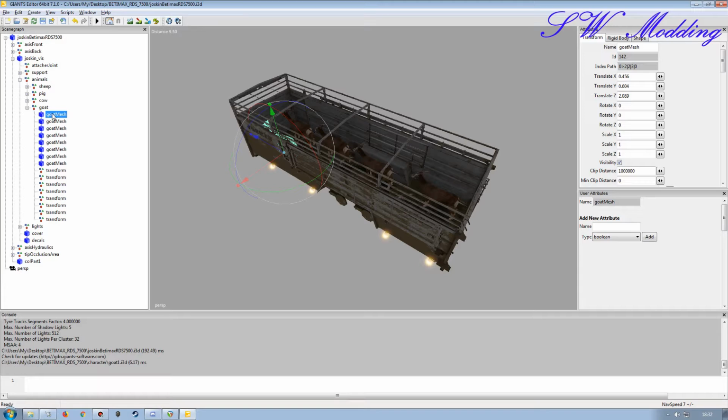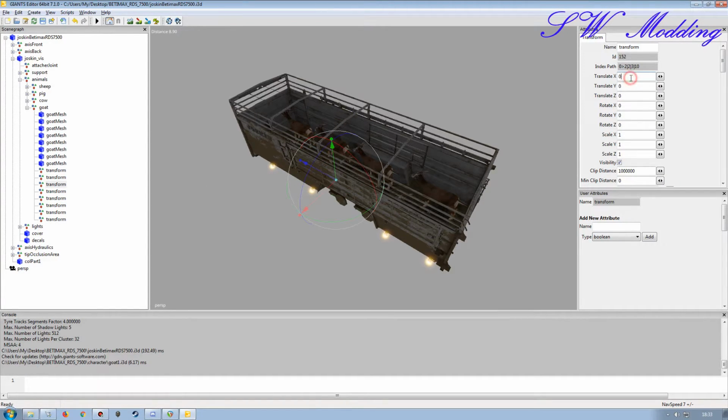But what I can do here really simply is, with each one in turn selected, I can highlight the translate X, left control, left shift and C will copy all of the translate attributes in one go, and I can click on my first transform group here, left shift, left control and V, and it will paste them all in one go, so I don't have to copy them over individually. And then I can do that for all of them, so I can just really quickly go down these, like so, and I'll do this one.